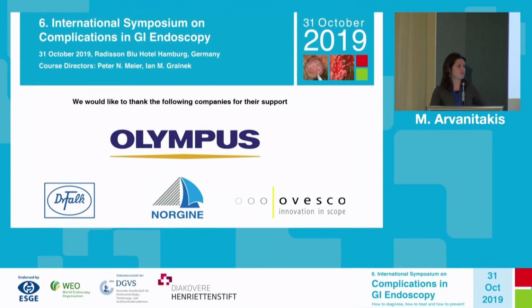Well, you can if you wield a side viewing scope. If you can put a forward scope down, but it's very difficult to do any therapeutic control here with a forward viewing scope in this situation. So you have to have a backup. Well, if you do so, a cap might help. Yeah, maybe a cap. Yeah, better a cap than not a cap.